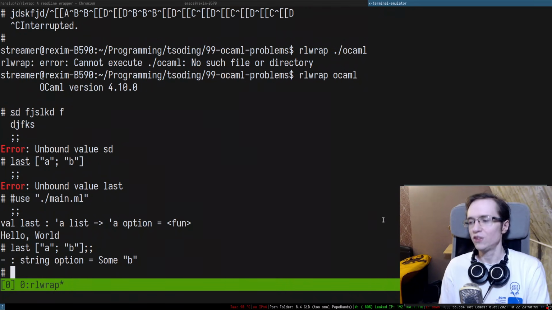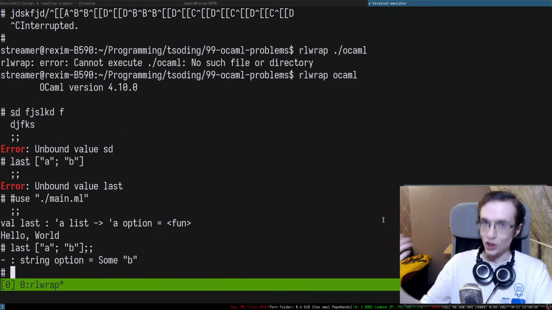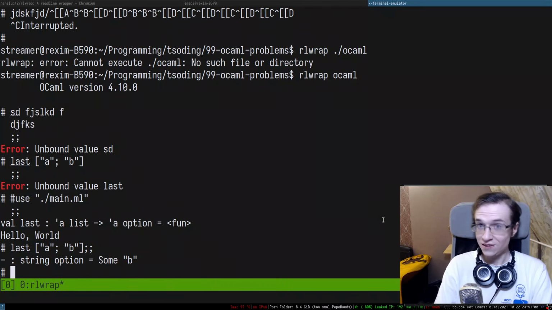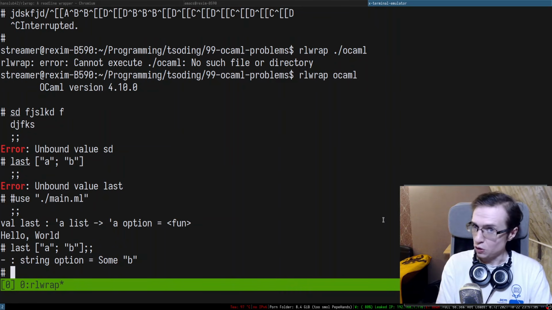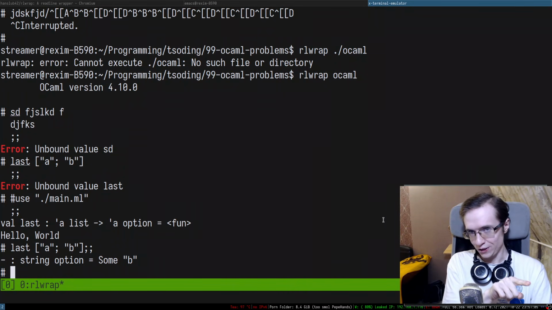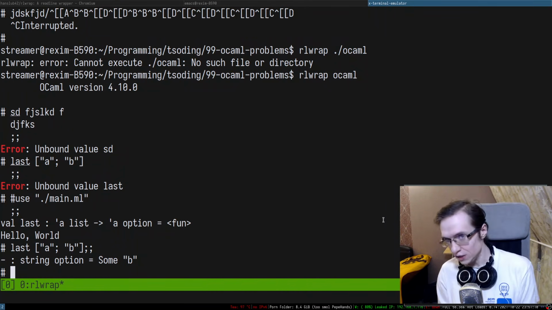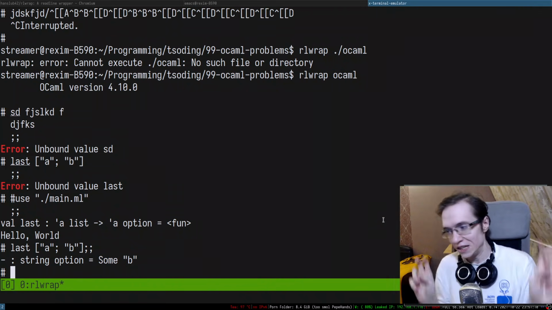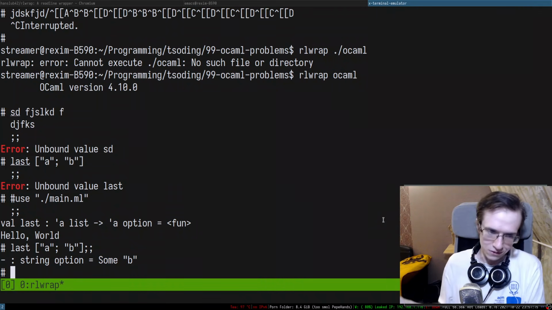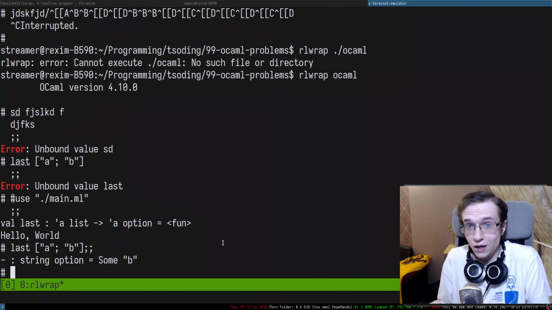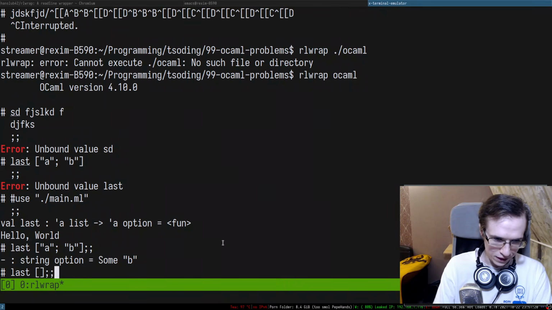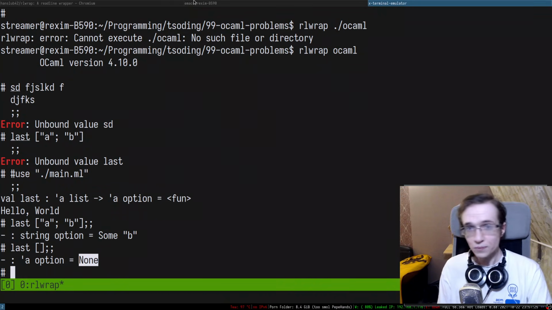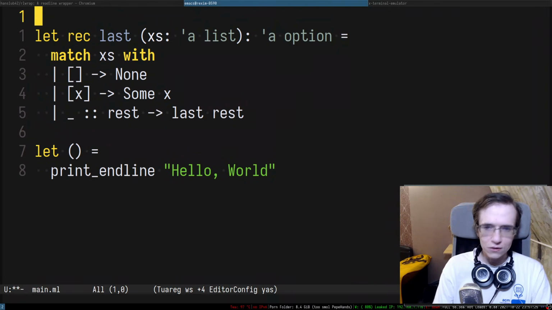So it also works with strings, it works with any types because it's generic, right? Unlike some of the modern languages, OCaml is actually a pretty old language. OCaml does have generics. I'm not going to point any fingers at any of the modern languages, right? But this thing has generics, and they work pretty fine. And again, if you use this thing on an empty list, it will return None.